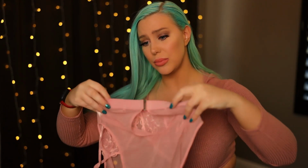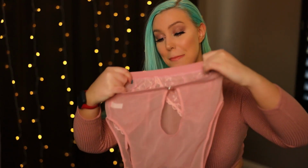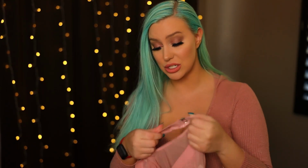So what I had to do, and I don't know if you can see how tiny this hole is, but I actually had to get this over my shoulders, over my tits, and onto my rib cage, which was hard. It was very hard to get on, but I love this thing. It looks so good. I in fact posted a picture on Instagram of me wearing it the day I filmed the overlay footage for this because I thought it was so sexy.